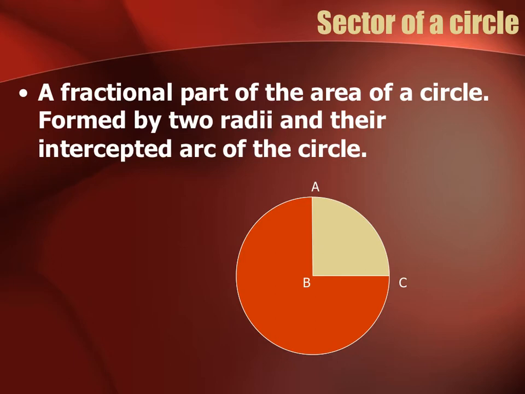Just the crust is the length. So that's the difference between length and area of the sector, is that the arc length is just the crust, but the area of the sector is the entire piece of the pie. So if I wanted to find the area of this entire arc here, that sector, that's the area of the sector. If I asked you just the length of this arc, now you're doing arc length. So the arc length is a portion of the circumference, while the area of the sector is a portion of the area.